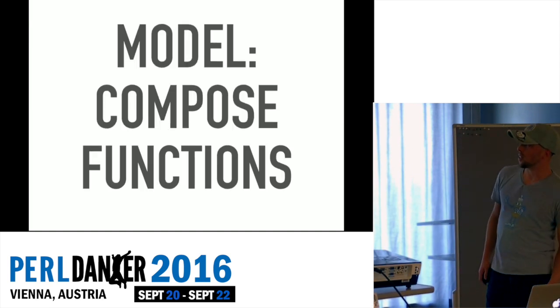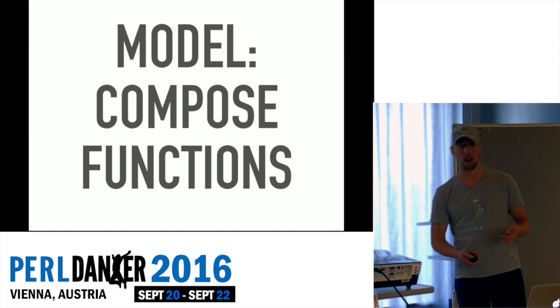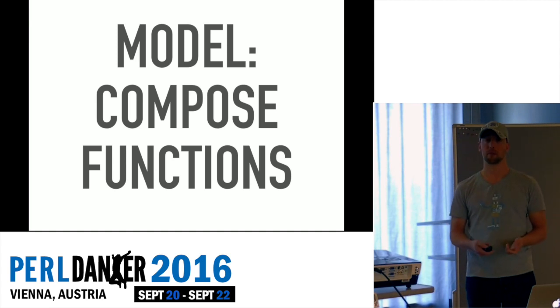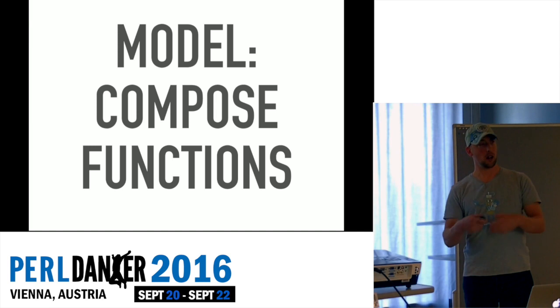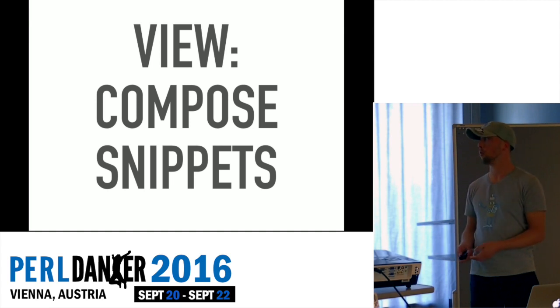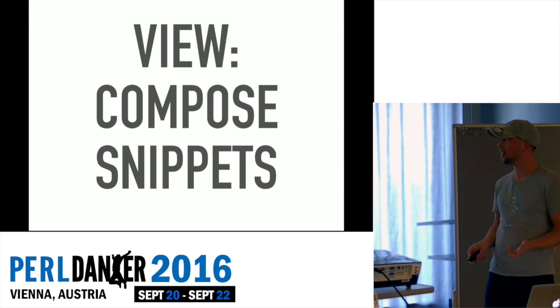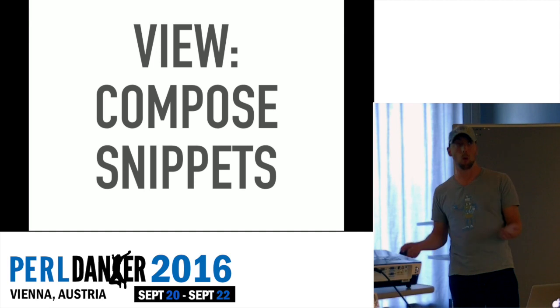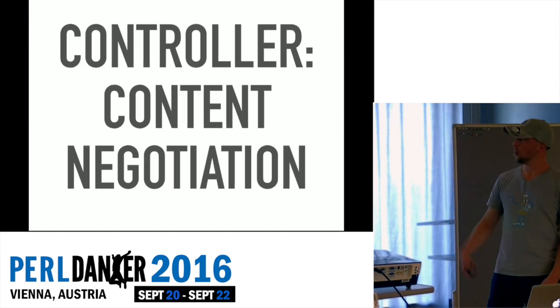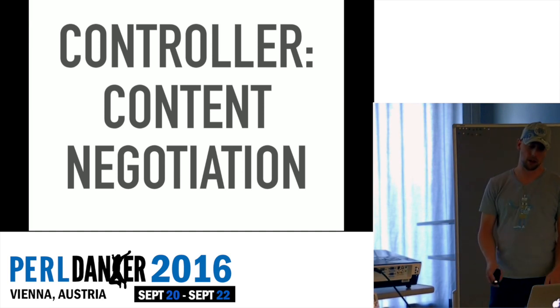So when it comes to your denser backend application, and if I want to have an application where I render either parts or the entire page, I like to have small composable functions on the backend that either render a small part of my data or the entire page. And in the view, I do the same thing by just assembling small composable view snippets, either to transport asynchronously with JavaScript or to just render the entire page, depending on what abilities my user has. But I can't make any assumptions about what is currently viewing my page. You can do content negotiation, as Theo illustrated earlier, with the Accept header. So you can say, okay, they want HTML or JavaScript, and based on that I return something.